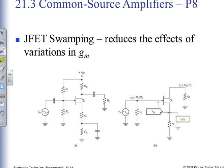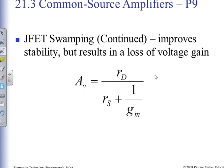Swamping reduces the effects of the variations of gm. So what did I do? I added another resistor, RS, to reduce the effects of the variations in gm. Isn't that lovely? So now my voltage gain is RD divided by RS plus 1 over gm. Isn't that lovely? I wonder if I'm ever going to remember that.